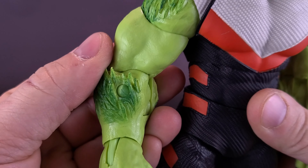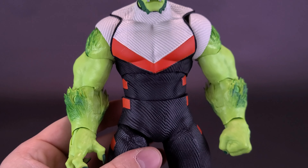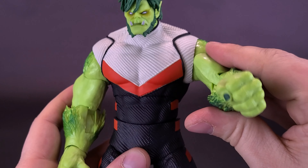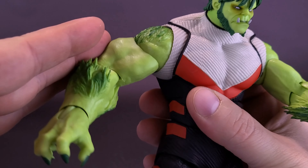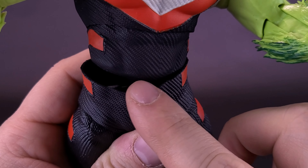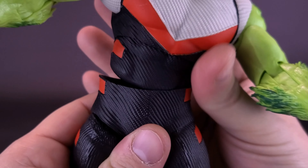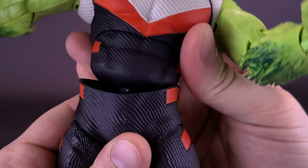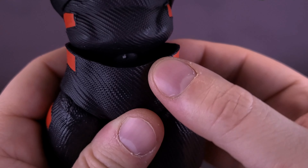While it wasn't drawing blood at all, I did certainly feel it as I was trying to get all the arms and limbs and everything else put into the figure's body. For the assembly of the figure, there are a few little things I've noticed when it comes to moving his arms — every once in a while an arm may pop out. It's fairly easy to put back in. The figure is really comprised of sectional pieces that come together with articulated points, but rotating his joints in the upper torso leaves behind a very open, obvious gap.